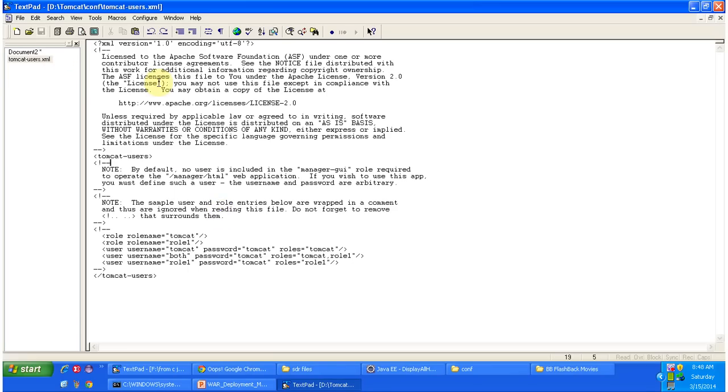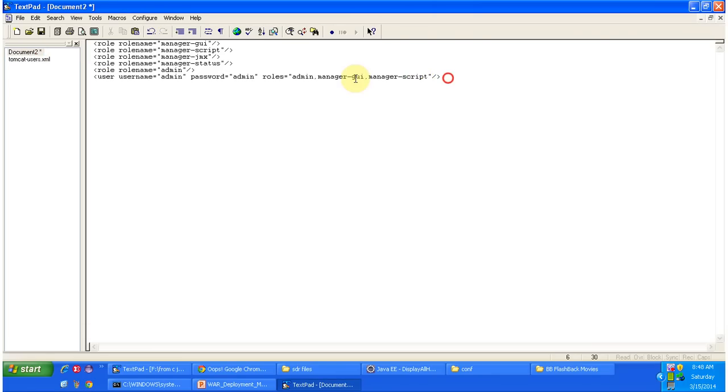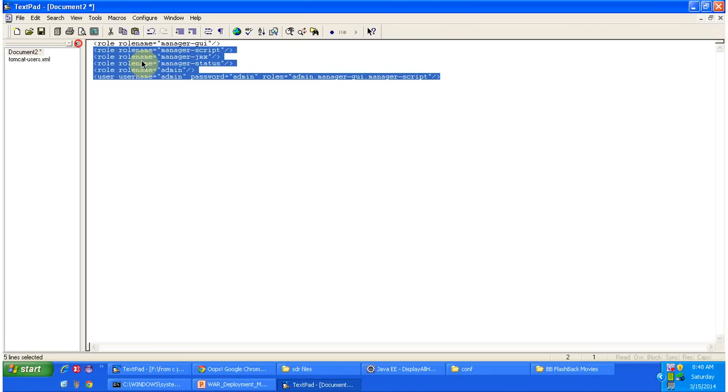Okay, so when you open tomcat-users.xml, you can see all things are commented. So I have to configure username, password and role, right? So I have the information.